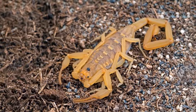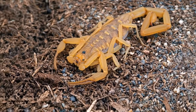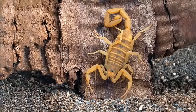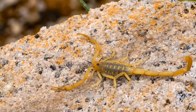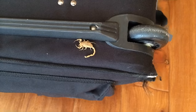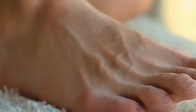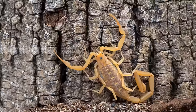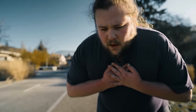Here's one more scorpion — it's not as creepy as the others, but it's the most venomous scorpion in the USA: the Arizona Bark Scorpion. The problem is you can find it in the desert, in your home, or in the yard. These dangerous venomous creatures crawl into rooms and often sting people. One sting is enough to cause pain similar to a bee sting, but someone with an allergy may experience paralysis, breathing problems, and other serious health issues.